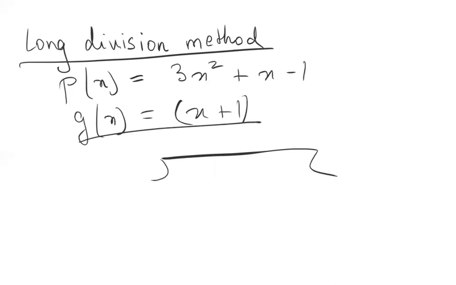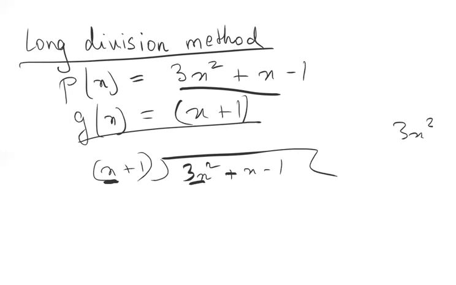Right, the divisor, like you do normal, it's just like normal division, but a little tweaks are there. So you write the divisor there, and then you copy this down in the middle. 3x squared plus x minus 1. Now you take the first term with this term. So 3x squared divided by x, 3x. So what multiply of this will give me 3x. So you just write this on the top, 3x. And then you multiply it, you get 3x squared.